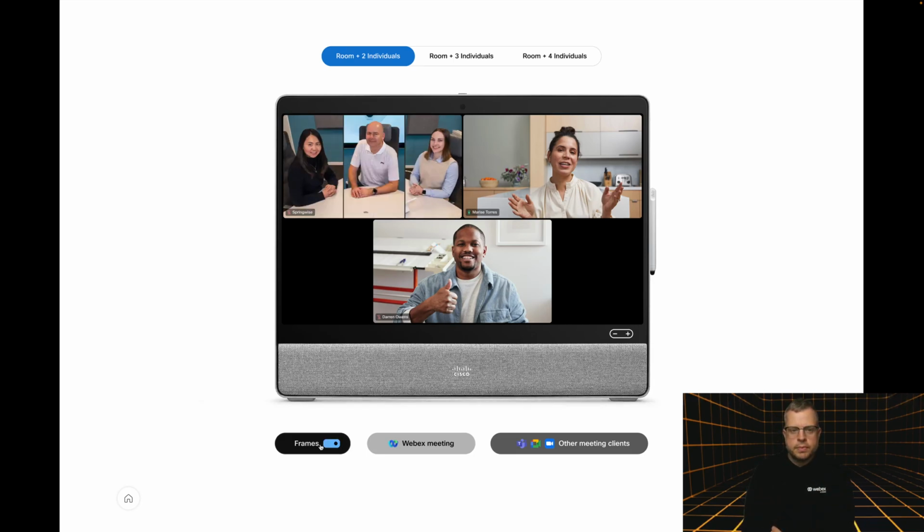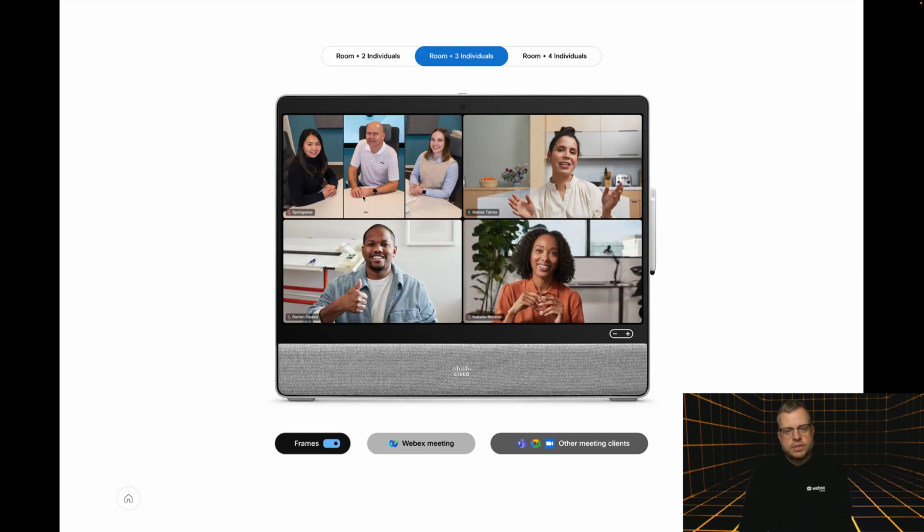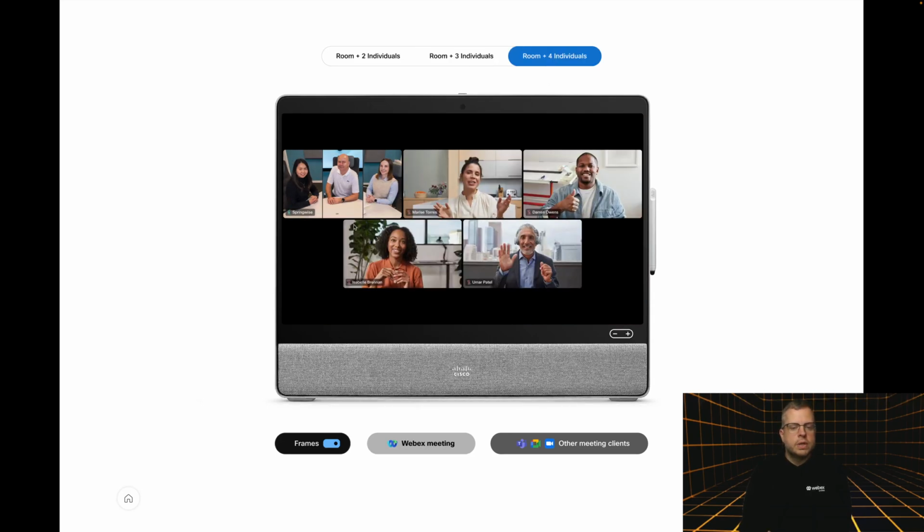Well, let's watch. Just like that, you see those individuals are now coming up and they're brought up to be more prominent to give a better framing of each individual. Now, Frames is a camera view, so it's what this room is sending. So we don't have any changes here from the other sites. They're still sending the same thing. So again, when I go to my larger views, you'll still see that they're sending this. We still have the same layout. And even when we go up to a room with four individuals, we still have this now going into the 3x3 and again, moving on.